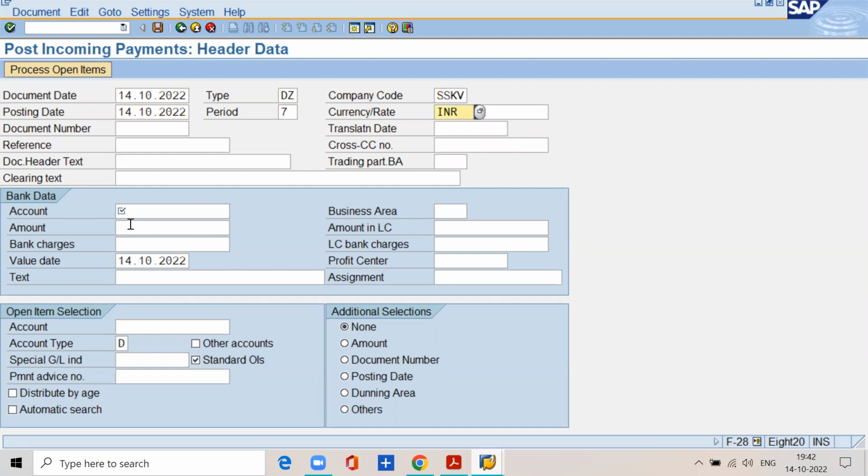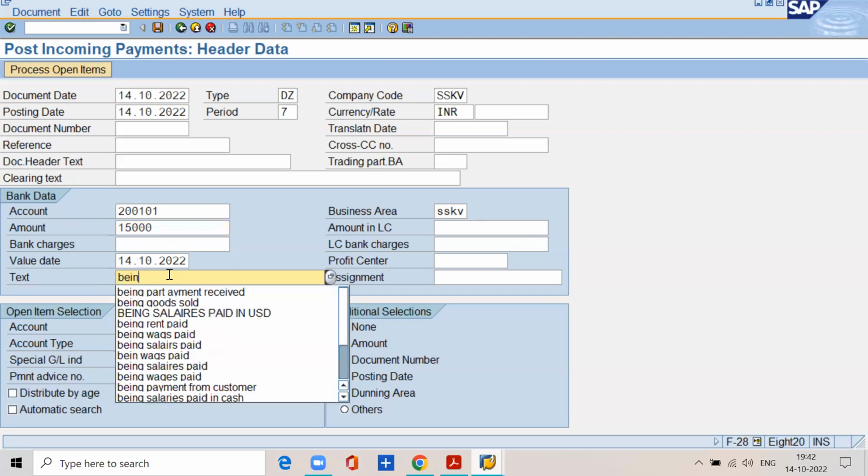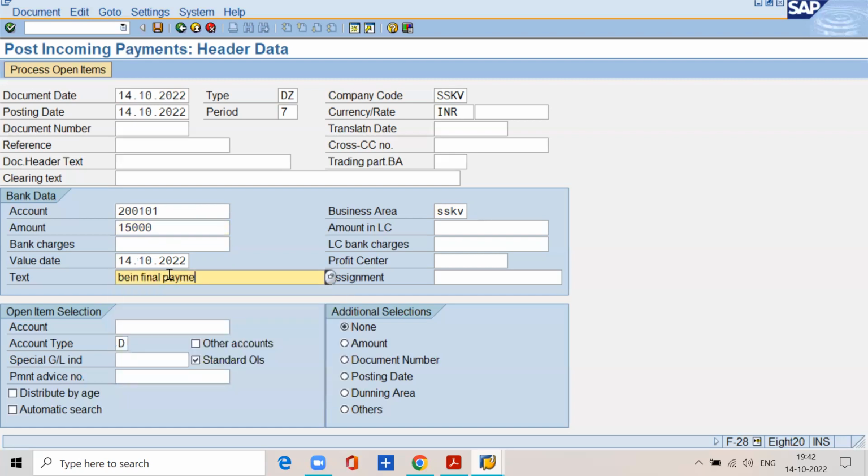Currency INR. Under bank data, the account is 2,01,021. Business area SSKV. Amount is 15,000. Text: being final payment received.